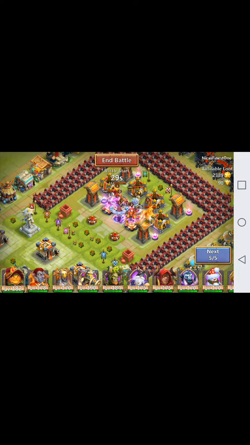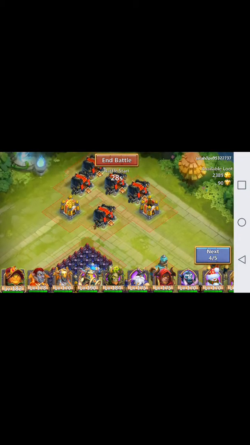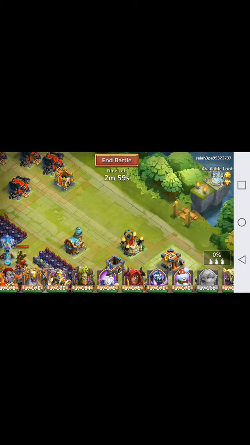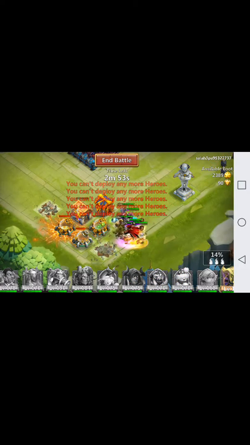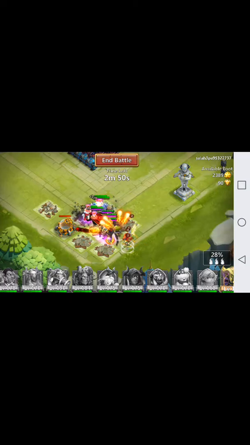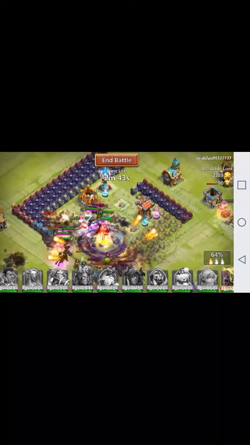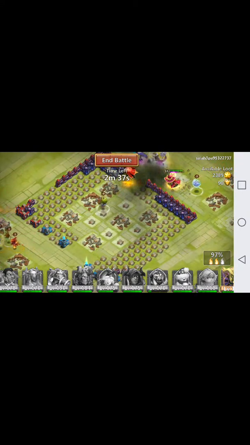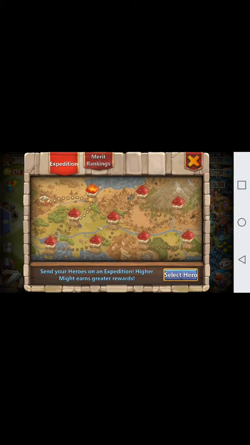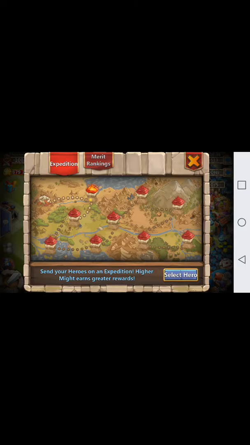Hit start. Now, I don't like this one, so at the bottom right I can hit next. This one seems fine. So, I'm going to put Cupid here, my PD here, all the other heroes here, and attack. Expedition until your heroes die. Try to get all the way to the last one.